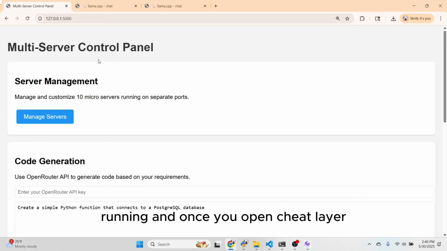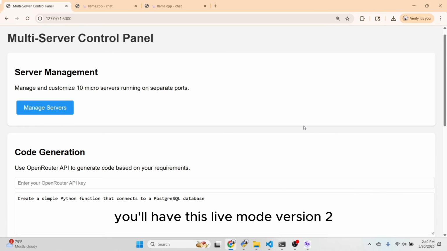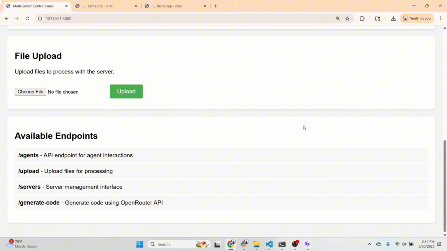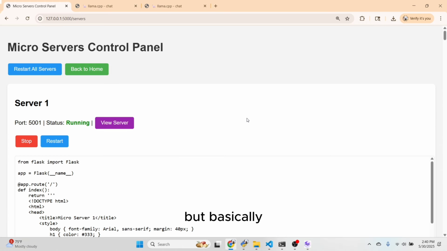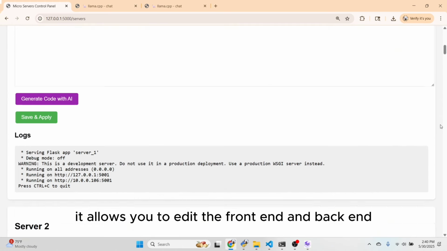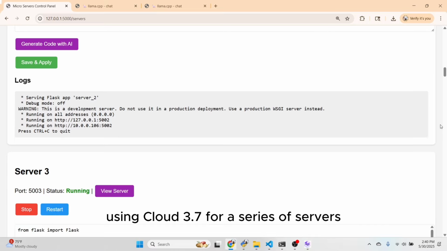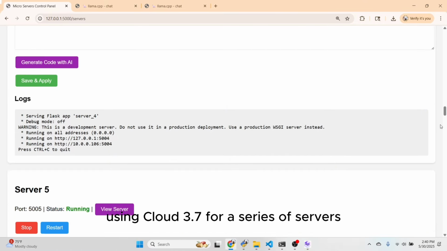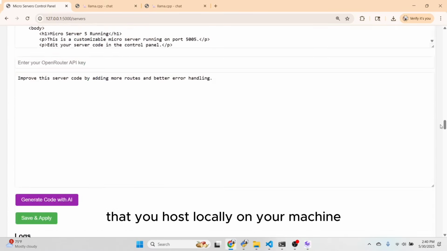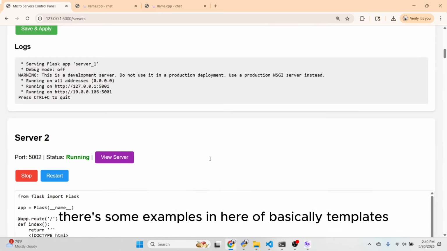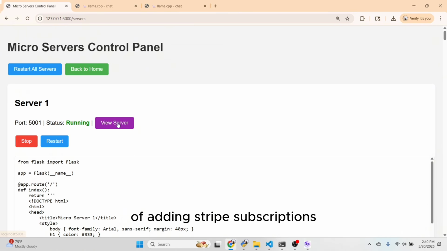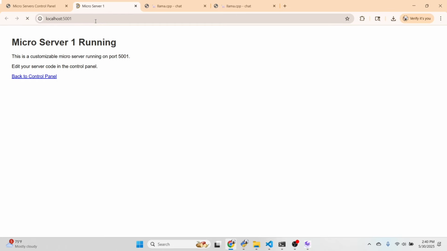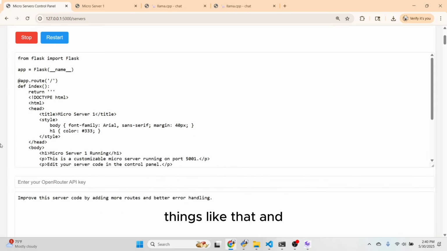And once you open cheatlayer, you'll have this live mode version 2, which you'll see in the video later attached to this video how to use it. But basically, it allows you to edit the front end and back end using Claude 3.7 for a series of servers that you host locally on your machine. So there's some examples in here of basically templates of adding Stripe subscriptions, creating user accounts, games, things like that.